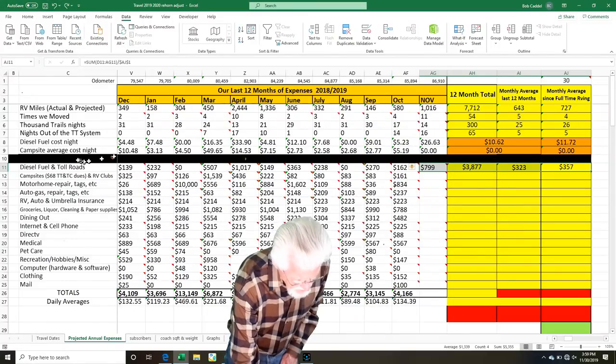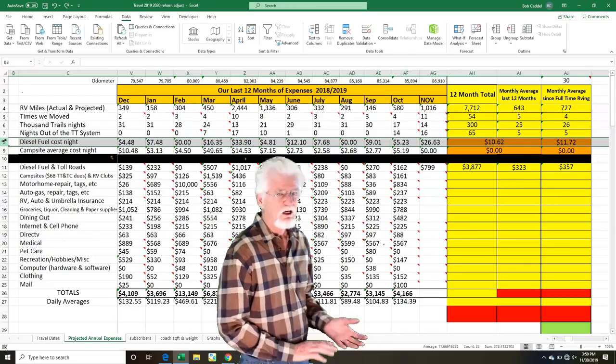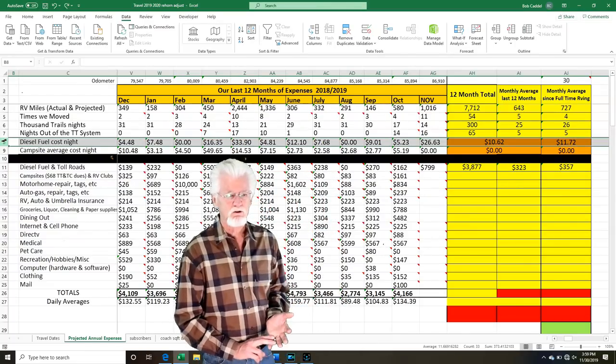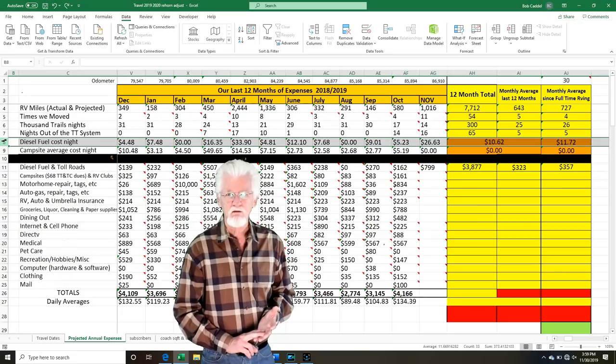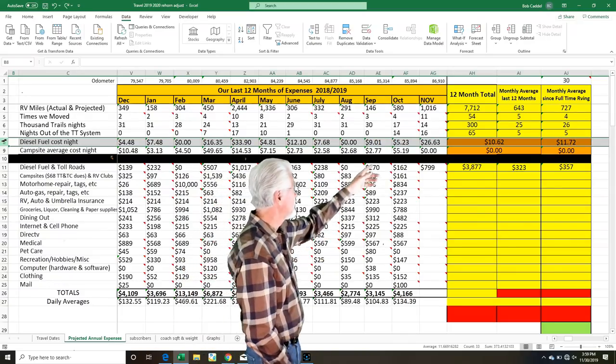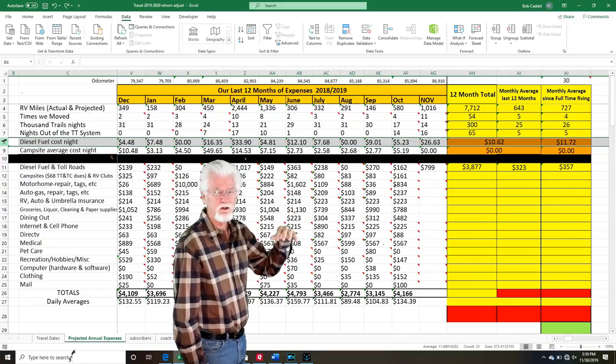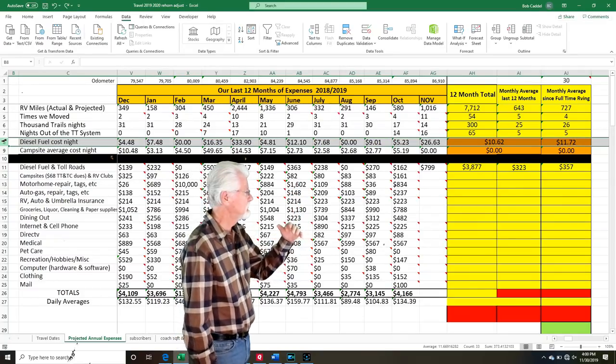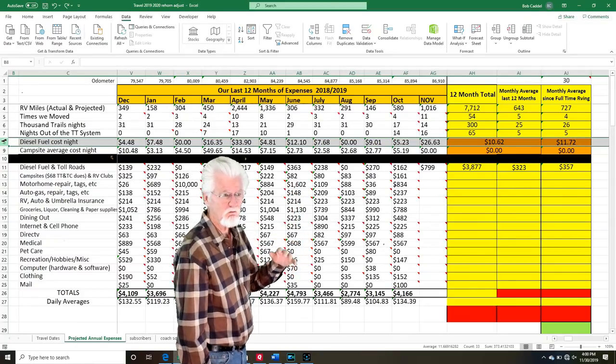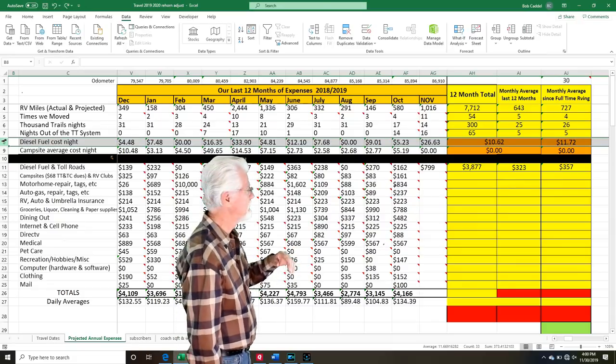And you can see here, we like to keep track of this line item. This is how much our diesel cost averages per day for the month. For the whole month, we try to keep our average diesel cost per day down below $10. We're not too successful in that usually. And then our average camping cost, below $10. And usually we can do that.